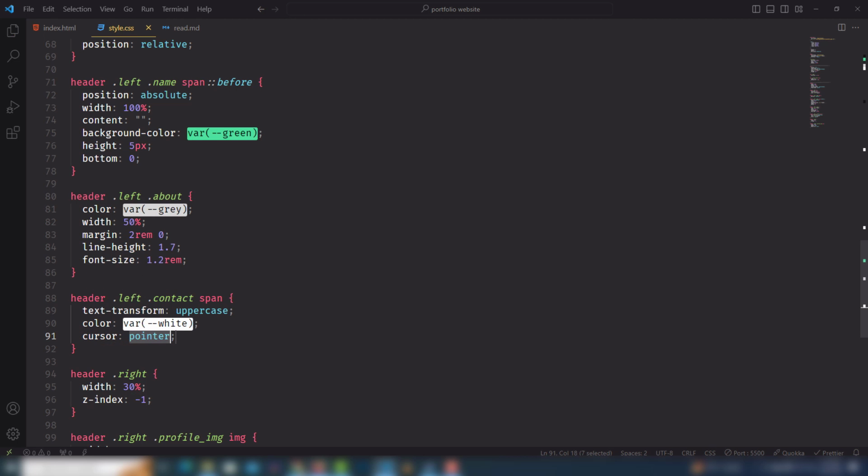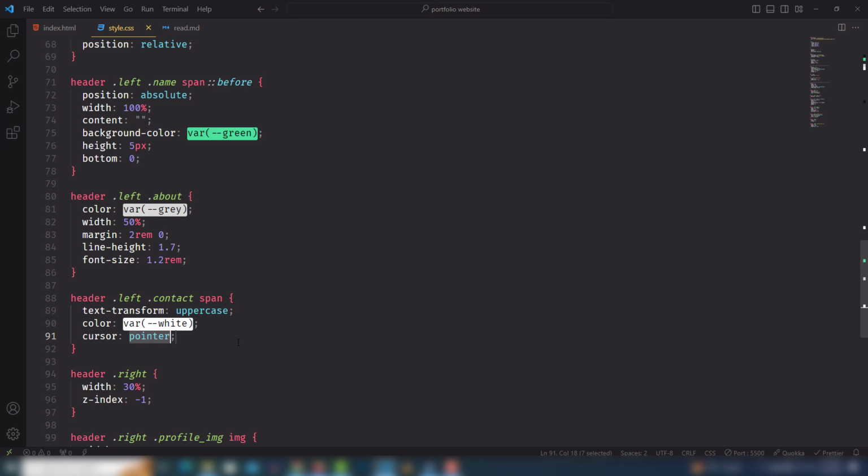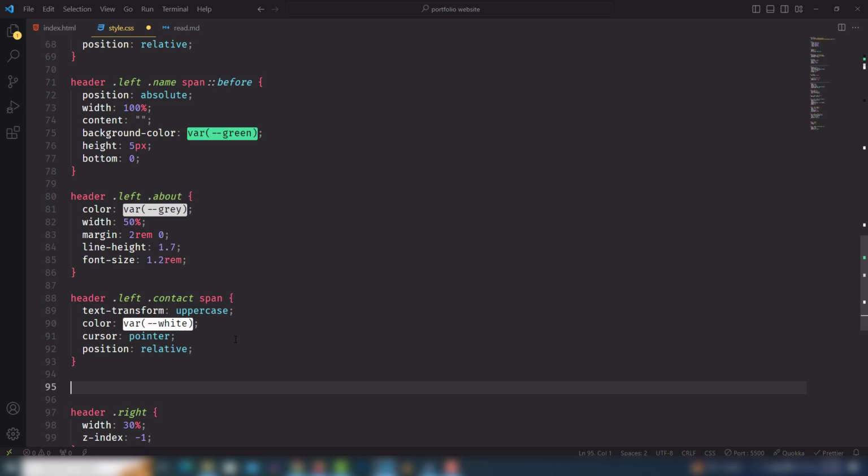So we need to save it, and look at that, right? And when I hover the mouse, then I want to enable or display the underline, right? So I'll use the same tactics. Position is absolute, but before using position absolute we need to use position relative inside this span tag.